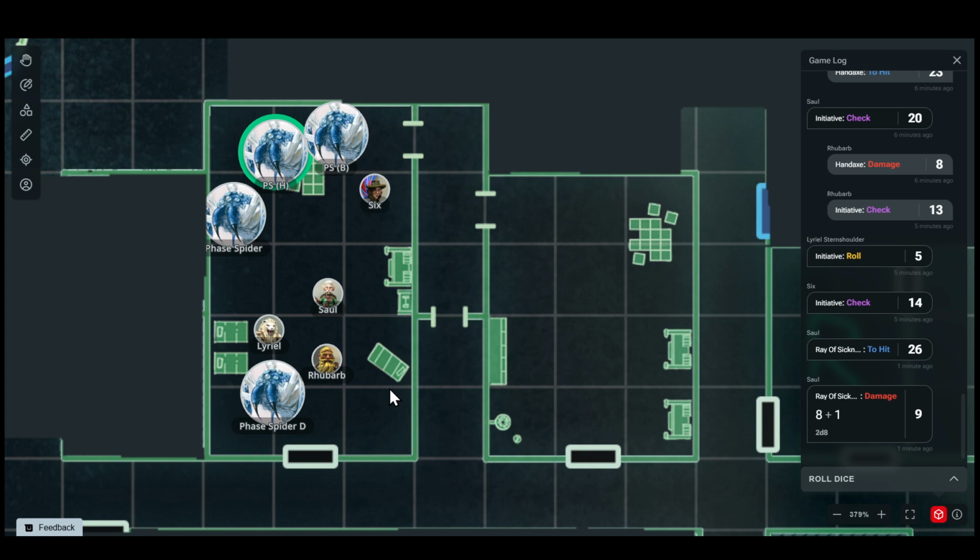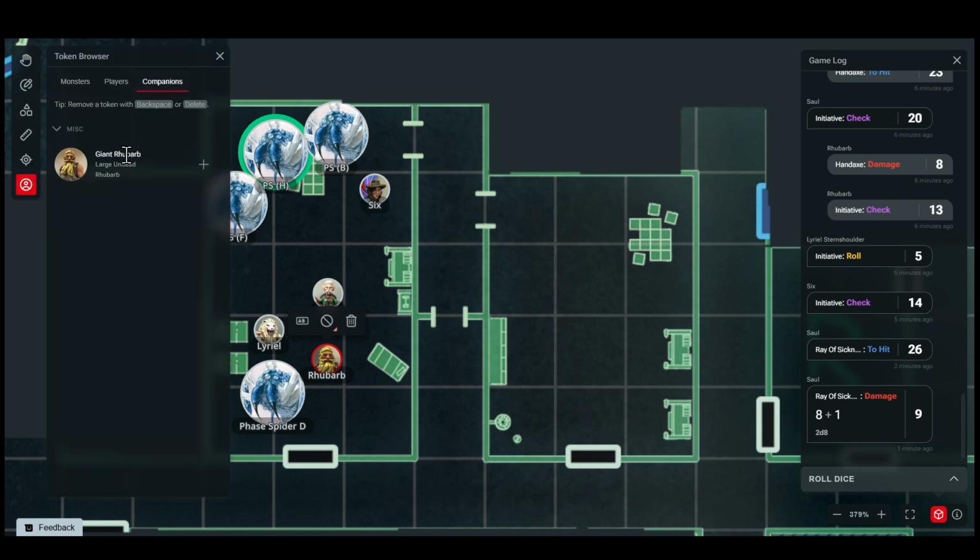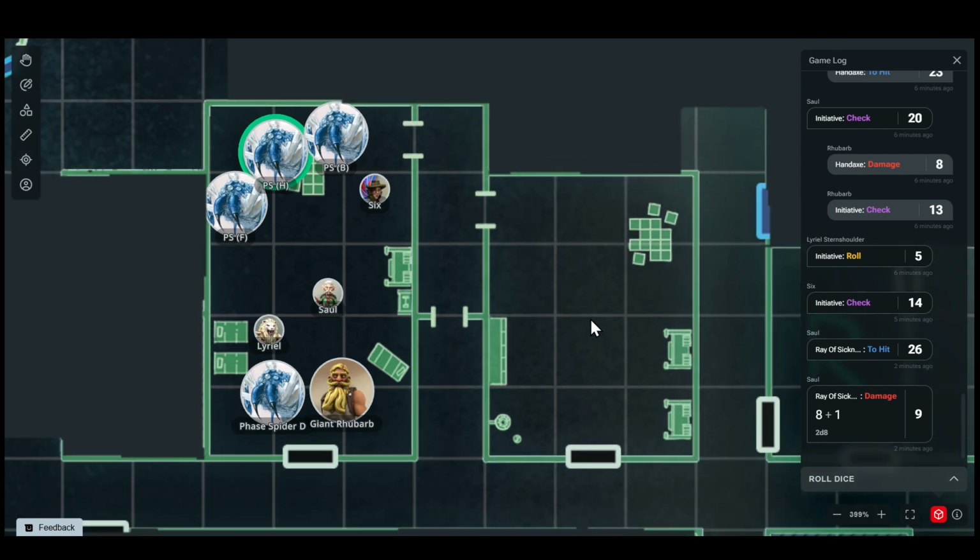Rhubarb, you're now up. All right, since there's four of them, I'm gonna rage. Right, you are raging. Oh, and I added companions, so as I rage, I can actually grow in size. All right. But you can see it, right? Yeah. And my axe will ignite with fire. And I will attack.